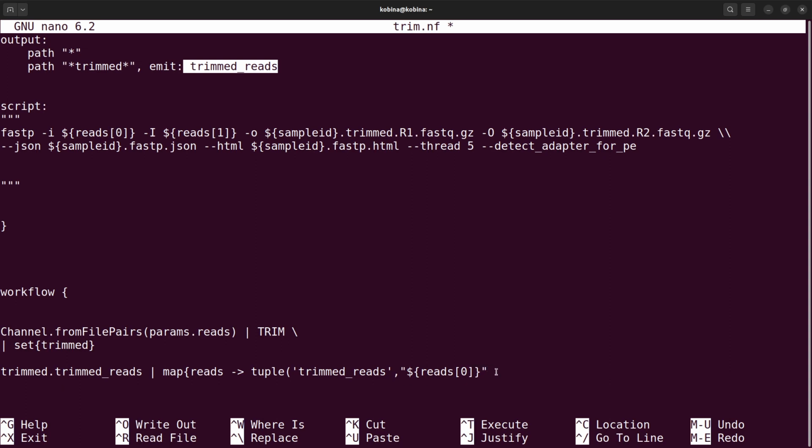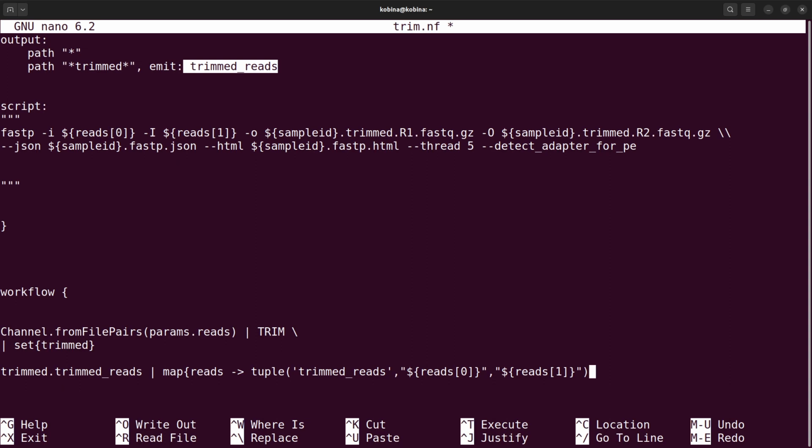So this represents the read 1, comma, the same reads 1, like this. So this is what we have. Just take note of it. And then once we have it this way, we can now close the brackets for the tuple.